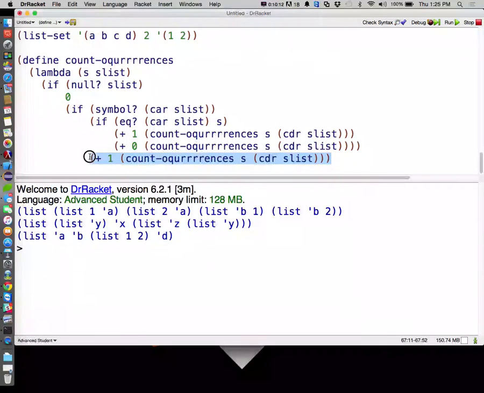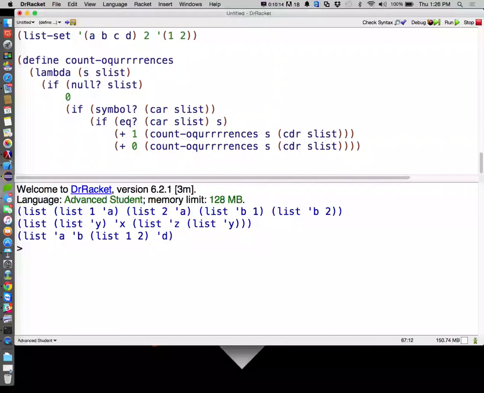If I'm looking at an S list as the car, then I have nothing to compare a symbol to, right? So I need to call count occurrences on the car, and I need to add that to whatever count occurrences returns for the coder. Whatever the number of occurrences is for the car, which is an S list, and whatever the number of occurrences is for the coder, which is probably a list of symbols, an S list.